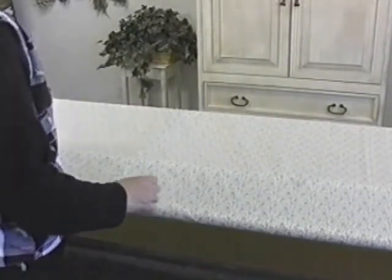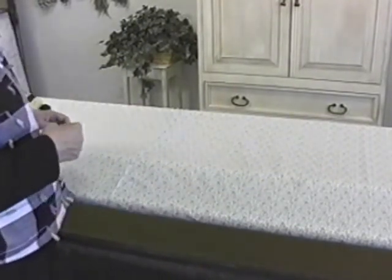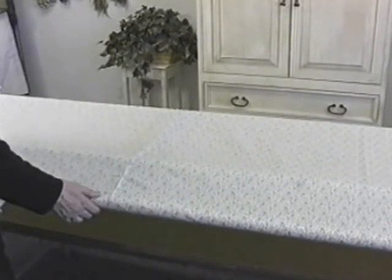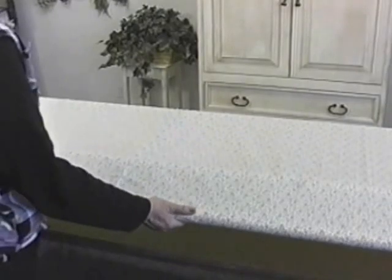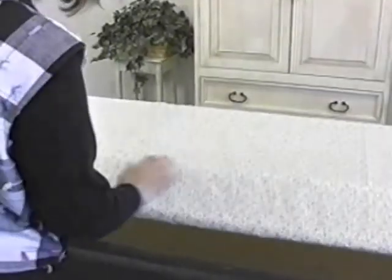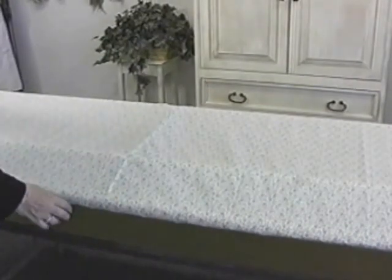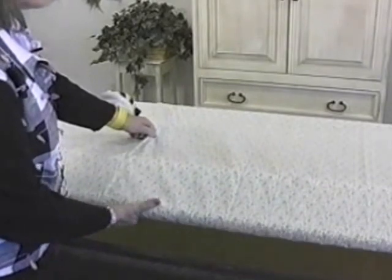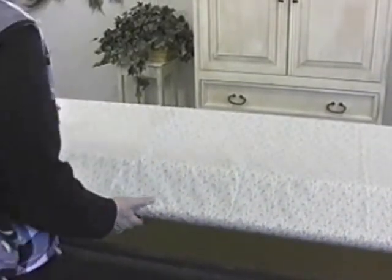First of all, you're picking up a lot of product off the floor, thread, pins, papers, whatever's down there. And that gets rolled up into your quilt and then quilted. And also, the weight of the quilt is dragging unevenly, and you're going to start getting the quilt back unevenly wound. So just make sure it's up here so you can keep an eye on it.